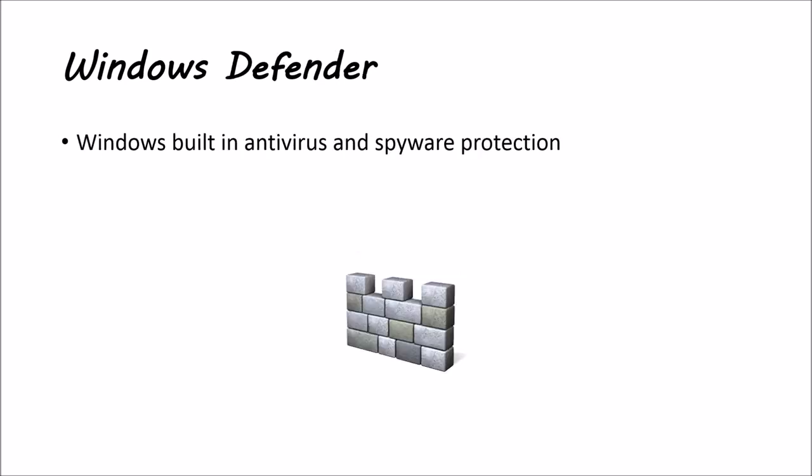And Windows Defender is the Windows built-in antivirus and spyware protection. Now, this was from Windows 7 on. So only Windows 7, Windows 8, 8.1 have this. You must have a legitimate version of Windows to use it, and it actually does a pretty good job, but you do have to make sure it is also on. So you can go into the control panel, click on Windows Defender, and make sure it's working for you.